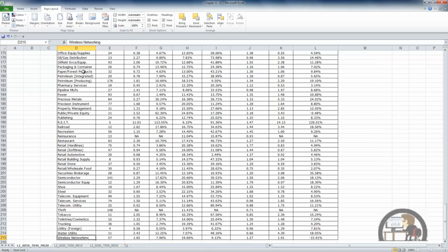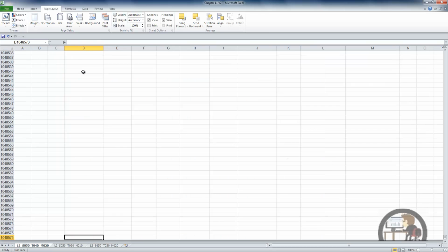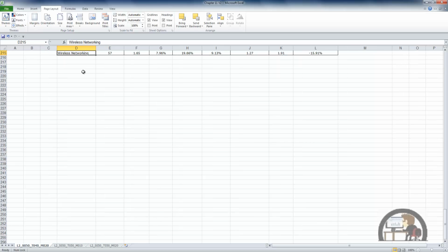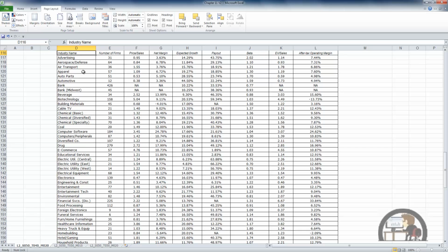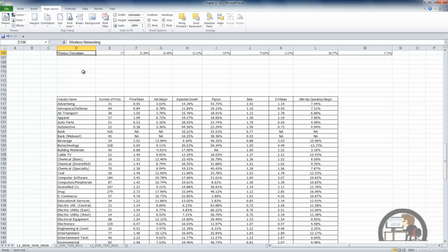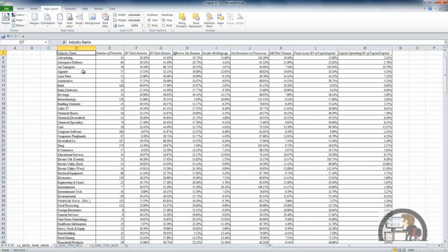End and down arrow takes me to the bottom of that range. And maybe I have yet a third range below this second range that we've discovered. End and down arrow, I find out that I don't. I'm at the bottom of the worksheet. And End up arrow takes me to the end of the lower range of data. And up arrow takes me to the top of that range. And up arrow takes me to the bottom of the first range of data. And up arrow takes me to the top.